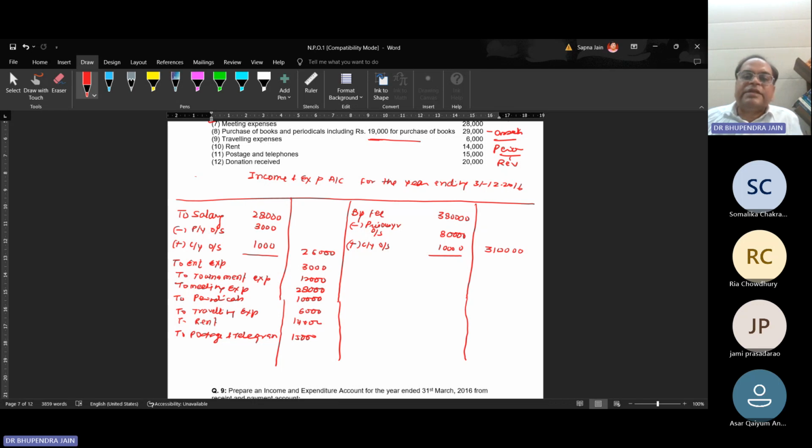And the next is donation received. What will come here, beta? By donation. Such donation is treated as revenue receipt, because the nature of donation is not specified in the question. If the nature of donation is given, like if a specific donation is given, then where do we transfer it? To the balance sheet, on the liability side. And if a simple donation is given, then we will treat such donation as a general donation. So where will we write it, beta? Where will we transfer it? To the capital income side in the income and expenditure account.